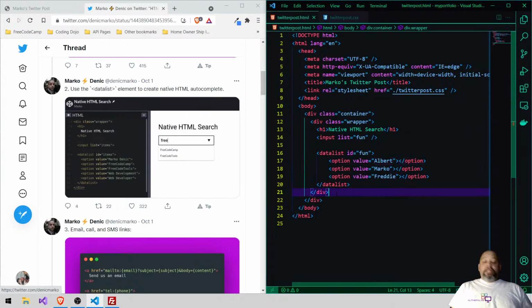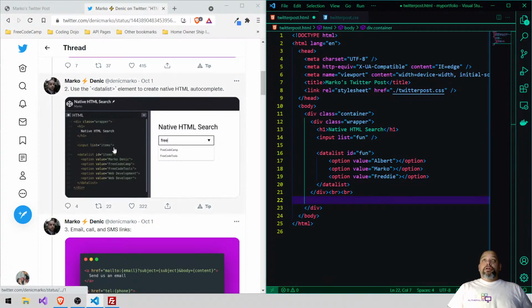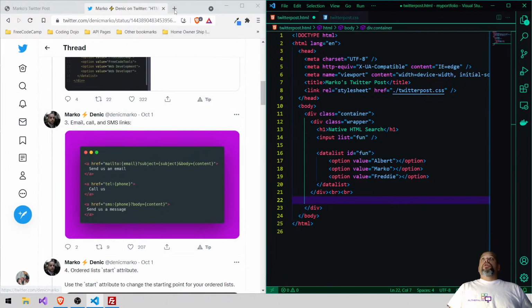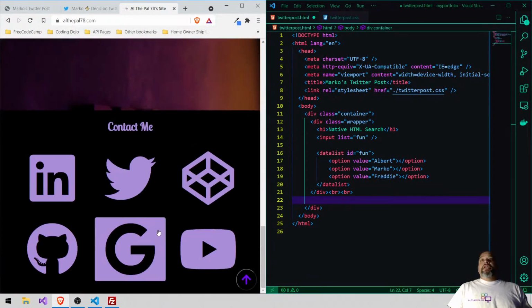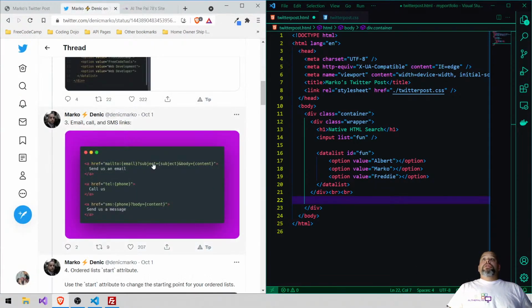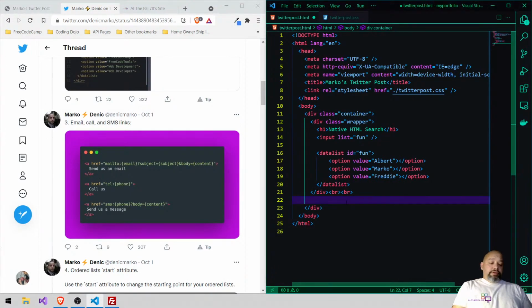And before I go any further, we're gonna do BR times 2. It's gonna give us 2 breaks. So it's gonna, just like this, put a line underneath for the next person that needs to come. And I'm not gonna go all crazy. I'm just gonna go to my site real quick, and we'll go to the contacts area. You see right here, when I highlight that, it says mail to, subject, and body recommendations. That's what this next one is going to be. So we're just gonna make it. Let's come over here and put the anchors.